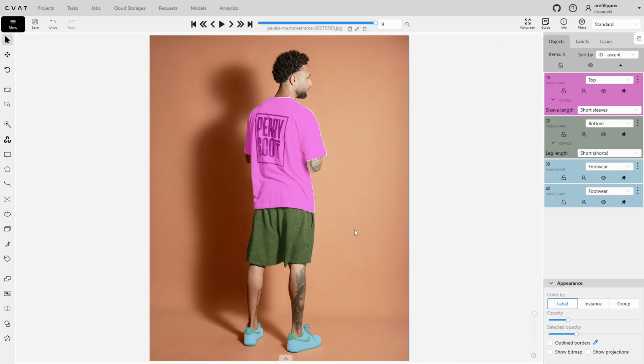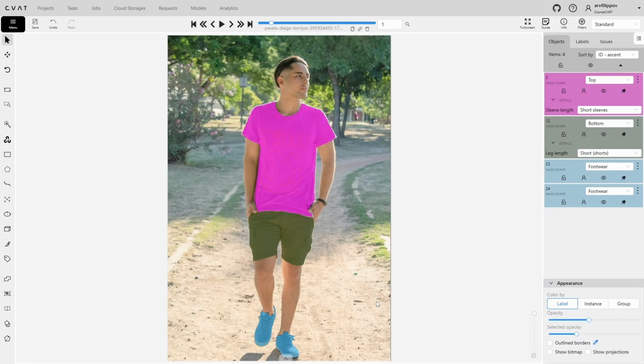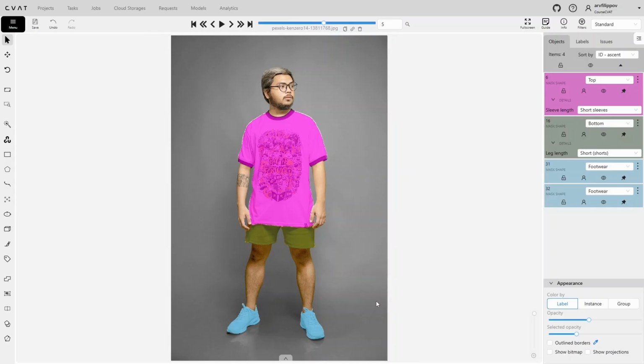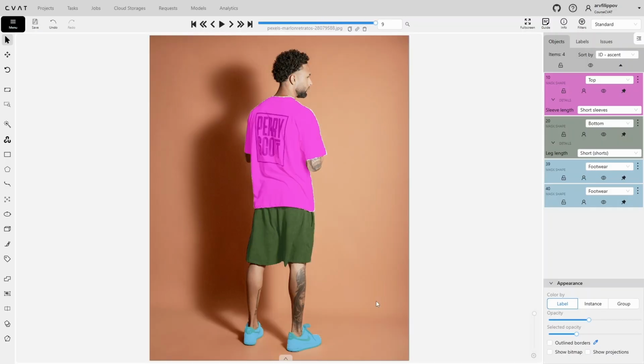Once the annotation of the final class is complete, the final result can be reviewed. Thus, this project demonstrates a complete workflow for annotating human clothing using the SAM tool. By properly organizing the work, following a clear annotation sequence, and considering the specifics of the data, it is possible to significantly reduce the time required to complete the task while maintaining a high level of quality. This method provides a convenient and efficient pipeline for annotators, allowing for stable speed and precision even when dealing with a large number of frames.